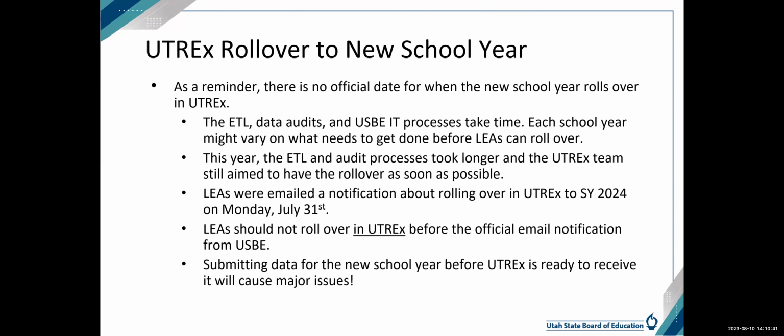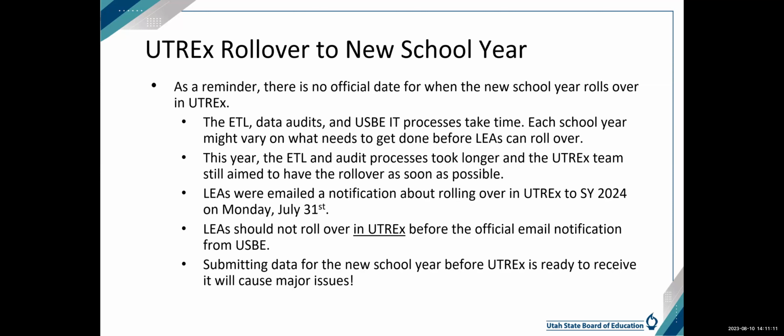And as a reminder, there's no official date for when the school year rolls over in UTREX. There's that internal goal that Cliff has for his team, but the ETL, data audits, and IT processes take time. So each school year might vary on what needs to get done before the LEAs can roll over. And this year, as the ETL and audit processes took longer, the UTREX team still aimed to have the rollover done as soon as possible.